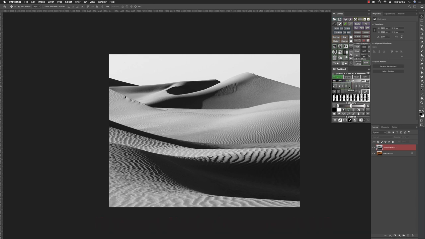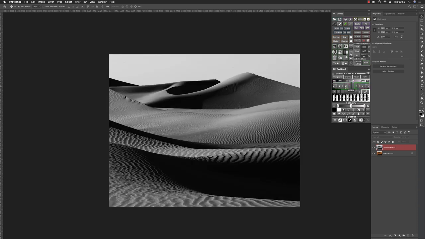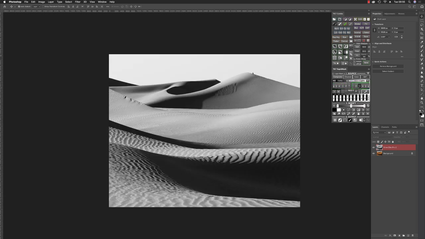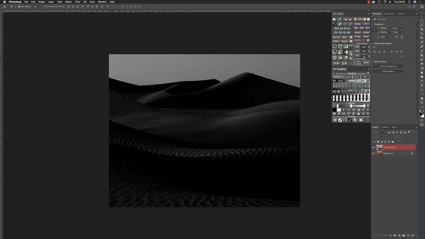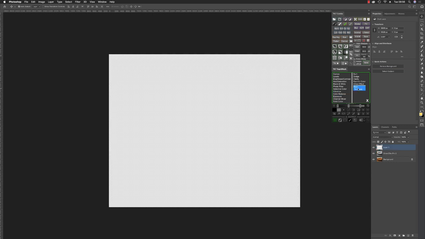Now, I can make any mask I want by selecting variations of this image. And once you have a selection, you can adjust it and basically do whatever you want with it. So I can make this even more dramatic and contrasty. So I can make it look any way I want, and then I can click this button that says mask to pixels.